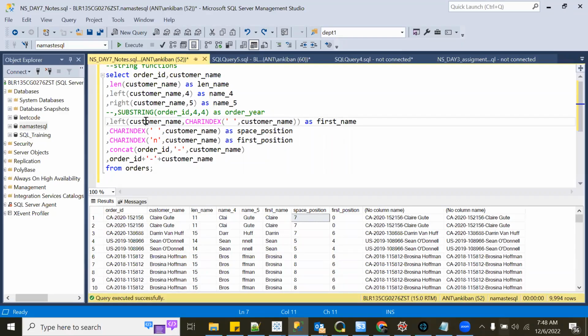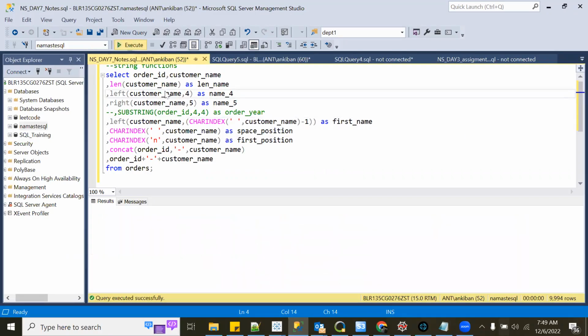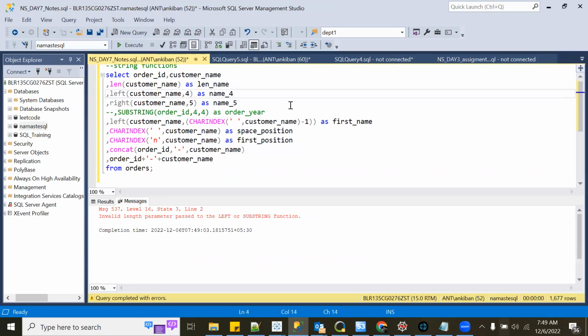Sir, can we put CHARINDEX -1 in a bracket? Like this? Yes, sir. Okay. No, same issue. I can check that later. That's fine.